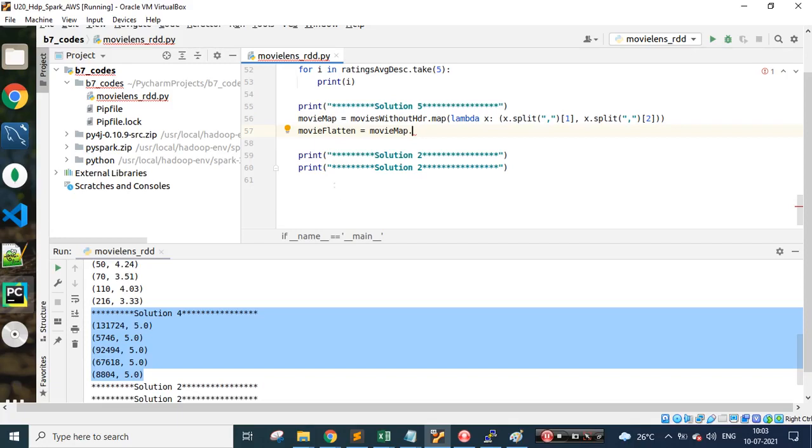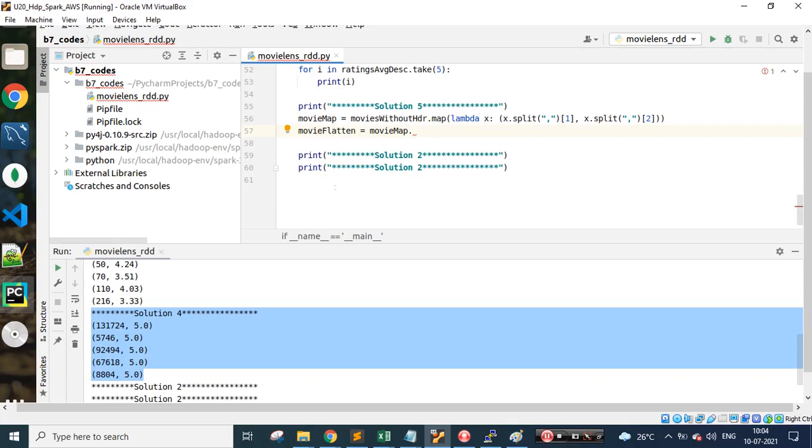Any suggestions? What is the difference between map and flat map? A flat map will flatten the data and then it will map to all the elements. But again, your definition is incorrect, right? In flat map, what will happen first? It will give multiple outputs for every input. No, no, no. I'm asking for the basic layman definition. It will map and then flatten. Beautiful. First, it will apply the map function on all the elements, then it will flatten the data. See, these terminologies in interviews will matter for you.